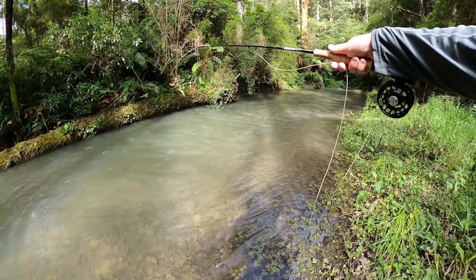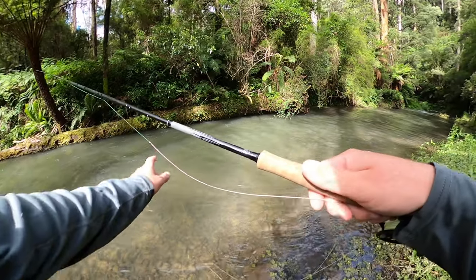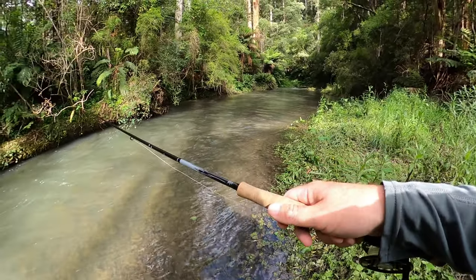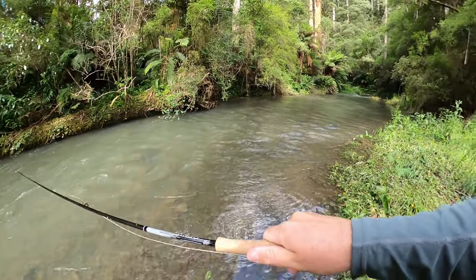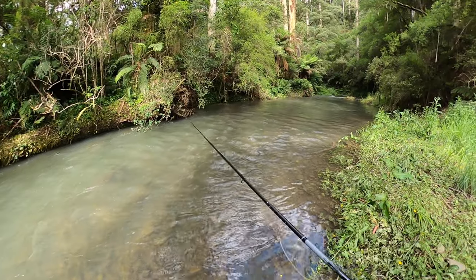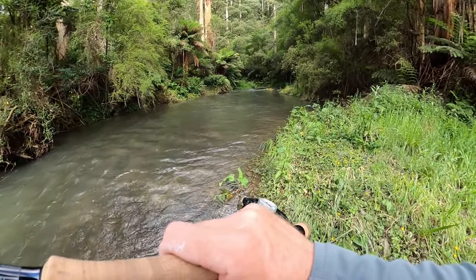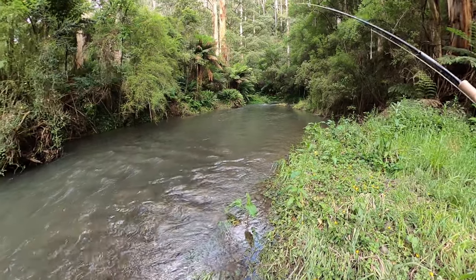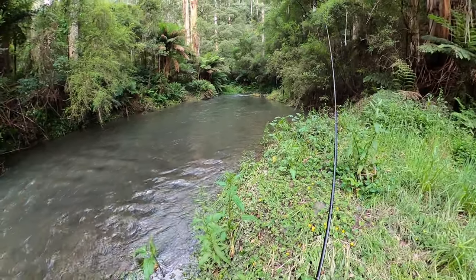God, that water looks beautiful in that sunlight. That like blue, slightly chalky look. It's incredible. I would have thought they would be stacked in there, but not to be, clearly. Could be up in that little drop-in. Very at risk of hooking a stick in that little bit. All right. Few casts up in this stuff. They're gonna be somewhere. I know there's a fish up in that bubbly depression up there. I did see one rise, but surely I'll see one sitting up in here.